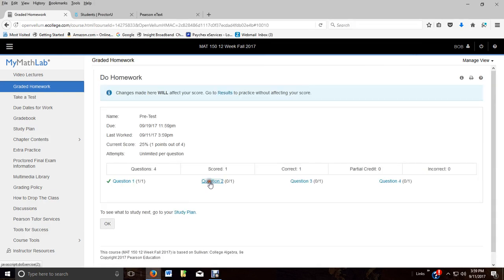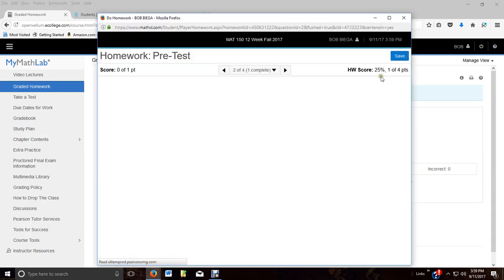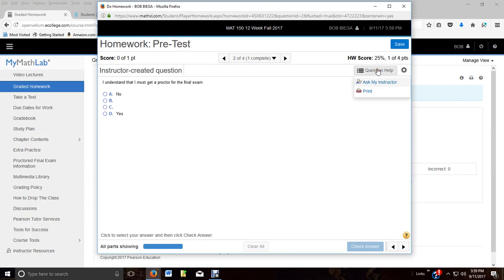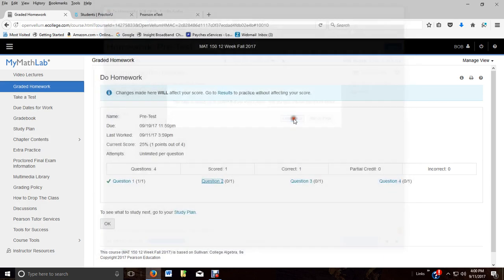Okay. Now you'll see up here in the question help. Now there's more options once you get into the regular questions, but this one does have the Ask My Instructor and print. And there's usually a show me an example of how to do this in the other questions that you're working on. But you can always send me the question through Ask My Instructor. So that's one advantage to you. All right, so ask for help if you need it.